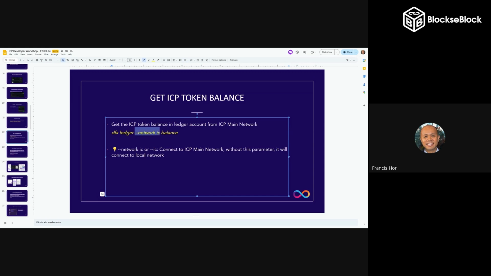Without this parameter, you are actually connected to your local network. Later, I will show you how to run your local ICP blockchain on your device for development purposes.